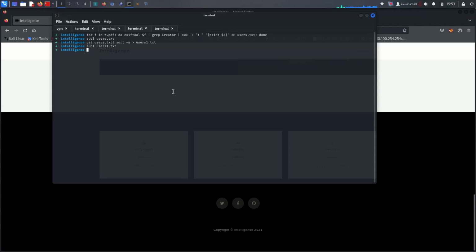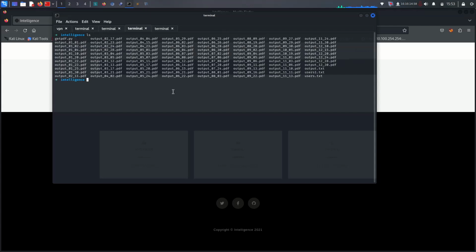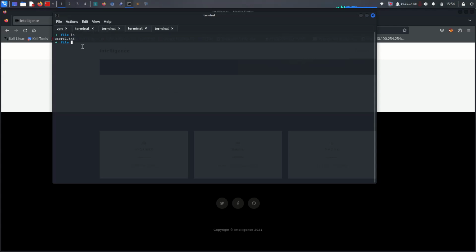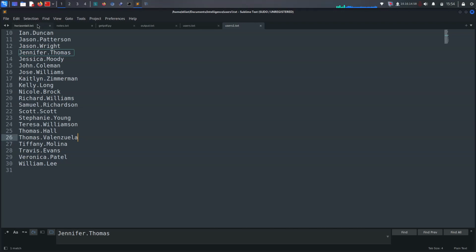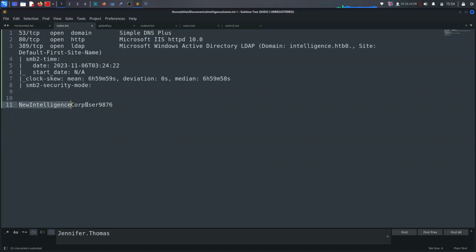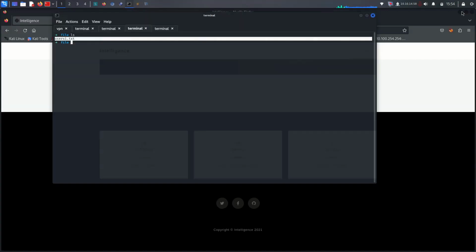So what do we have to get here? We actually get the guy. So let me make a file directory here, for example, and just cp user1.txt to that file. So let me go into the file. Then we got user1.txt, and the second one is the important thing here. So we got the password of them. So how can we use it now?